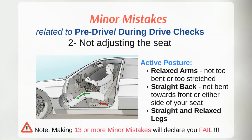The second activity you have to perform after entering the vehicle is to adjust the seat. The trick here is to observe the distance of your arms from the steering wheel, and your posture should be straight and your legs easily reaching the race and brake pedals. Ensure that your legs are not touching the steering wheel or too close or too far from the steering wheel. This means that your seat needs to be adjusted.